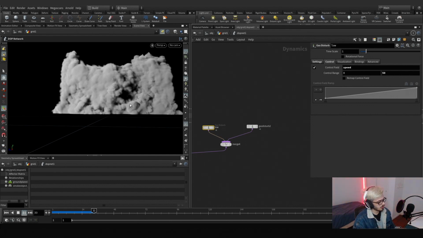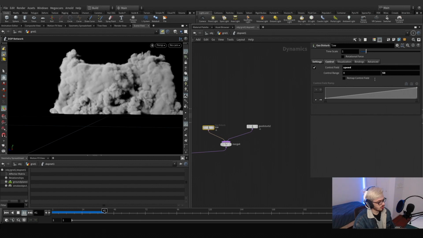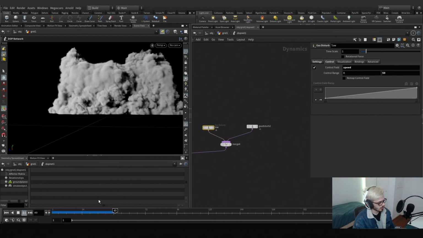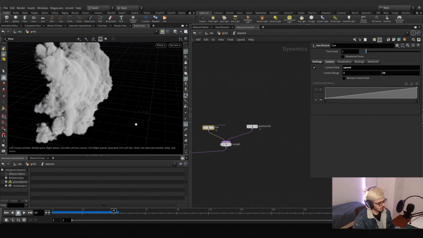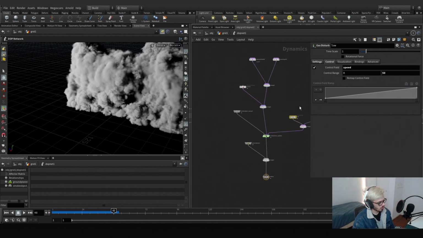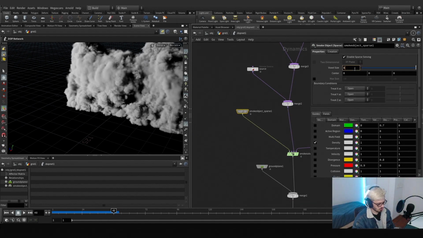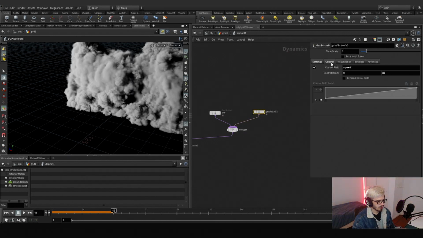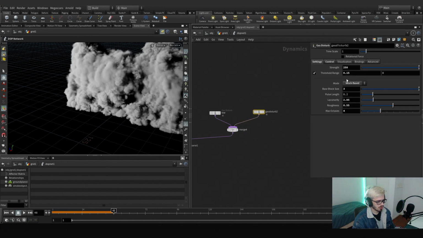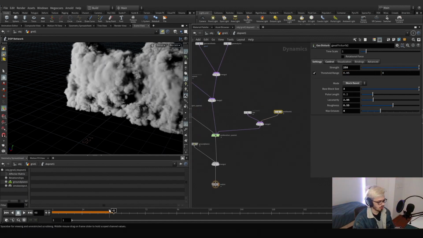Remember, this is set to velocity, so the more velocity we have, the more ramp we will get, or the more distortion we will be getting. Okay, very nice. For only a couple of frames, I'm going to use 0.5 so we can iterate faster. Remember, this is how much we're going to cut, so let's use 0.5 as usual.